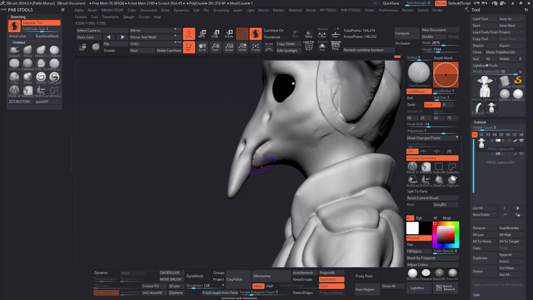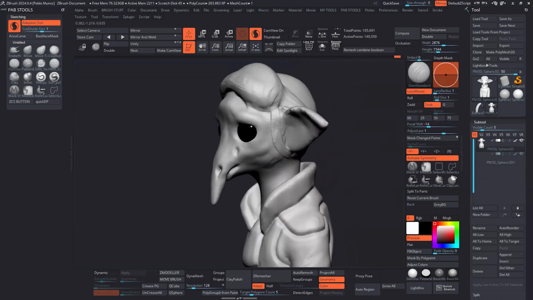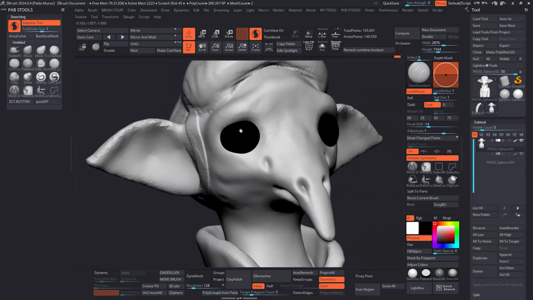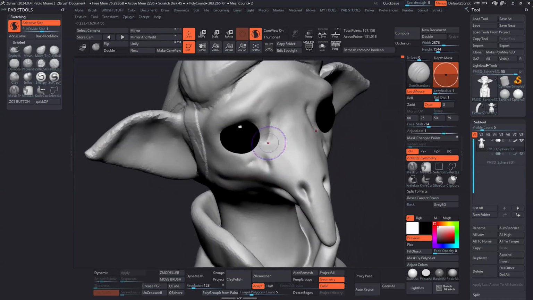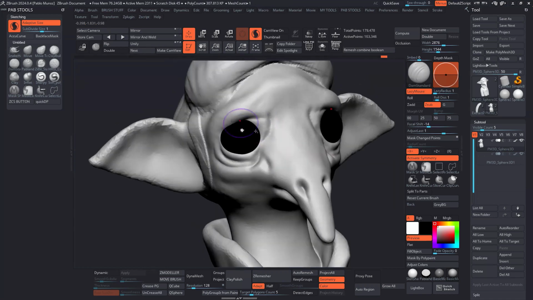Kind of, right? But I also want to define a little bit more of this region. So I'm just going to do this, add a bit of a more soft eyelid, or like the muscles or tendons around this orbital area of the eye.